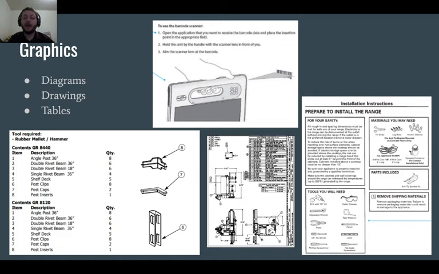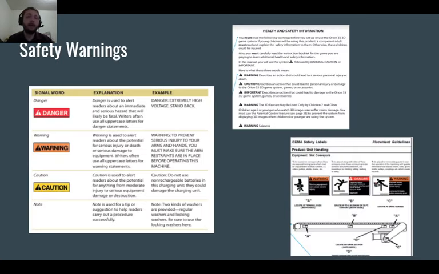And then typical tables might include something like the part number. Over here on the very right side, that's sort of a table, and it has graphics in it, of certain pieces, what they are, and maybe the quantities. Right there, it shows you tools you need for your safety. So a very good example right there of the beginning of installation instructions. But again, you want to give as much information as possible in a very clear way, and graphics do a great job in helping you to do that.